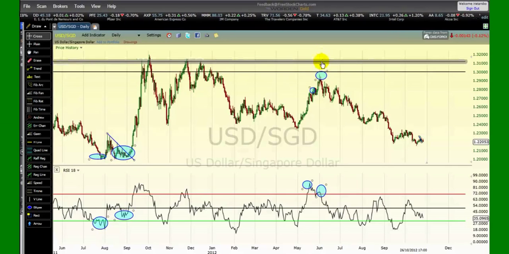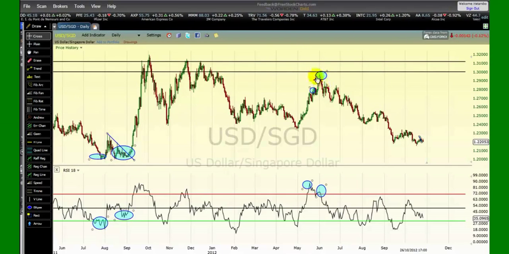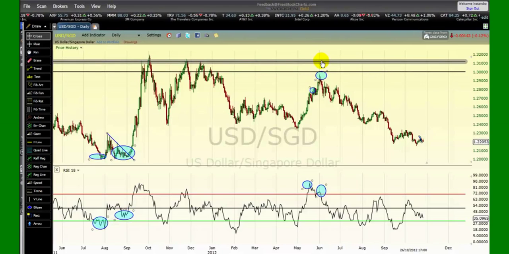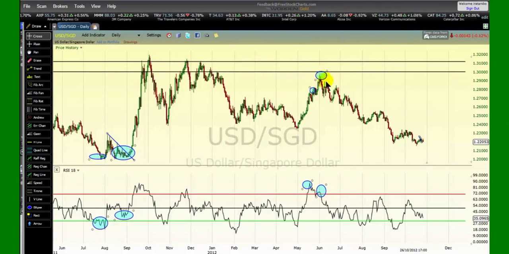So we know that there is a better resistance here. If you want to participate in this, we are careful. We want to pinpoint our entry point and take a true signal instead of gambling. Sometimes traders will place a trade straight away here to sell, and they will get kicked out. Price will come and retest the best resistance level before coming down.